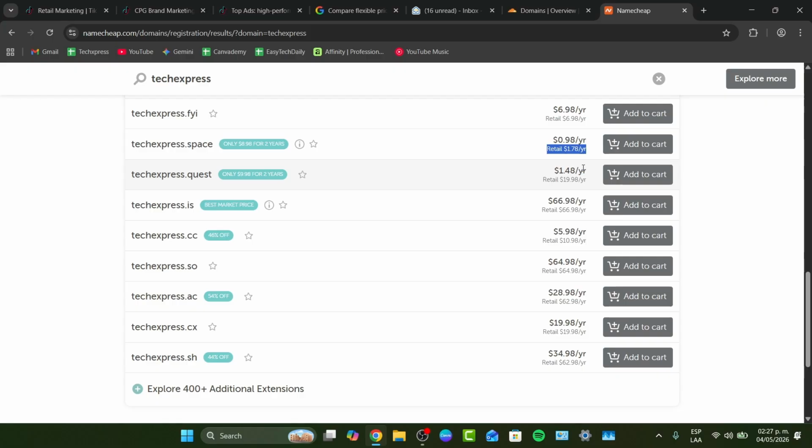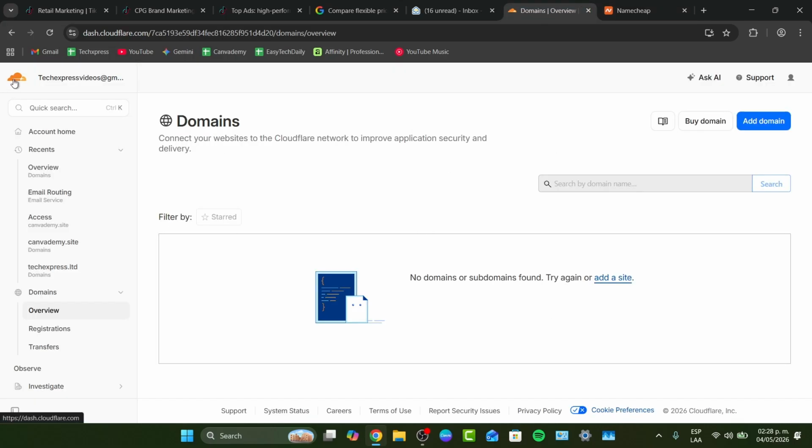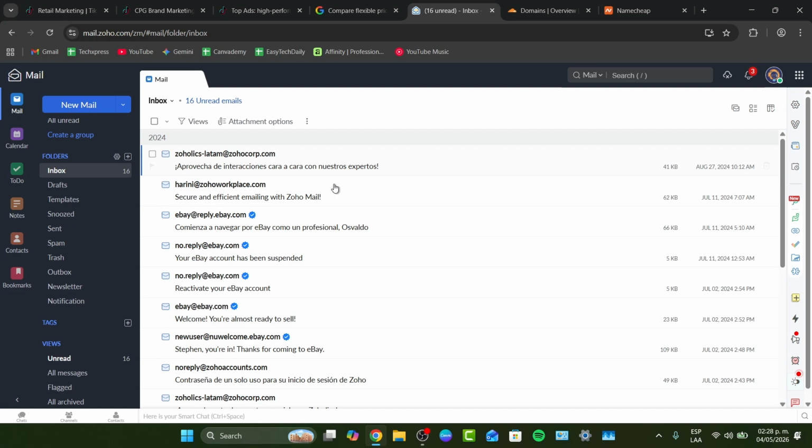That means almost $2 per year for the actual retail, which I think is really affordable, right? So I can go for my name, Steven at textpress.space, and I can use this registration of this domain and put it directly inside Cloudflare, the same as Zoho Mail.